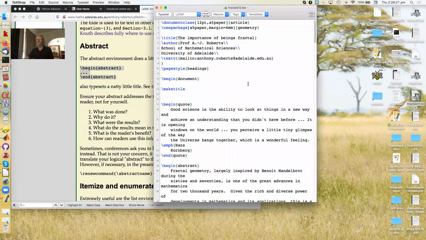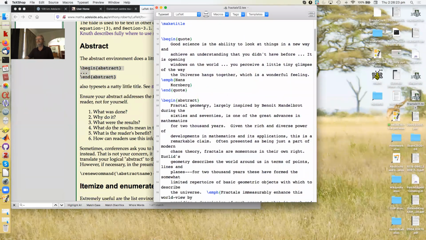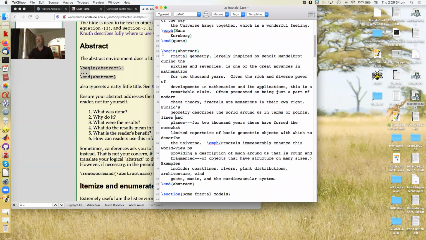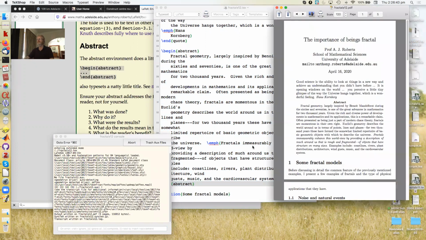Let's have a look. So here is our document, and following the quote, we had the abstract of that document. So here it is, and there's the text, right? I just surround it by begin abstract, end abstract. Easy as that.